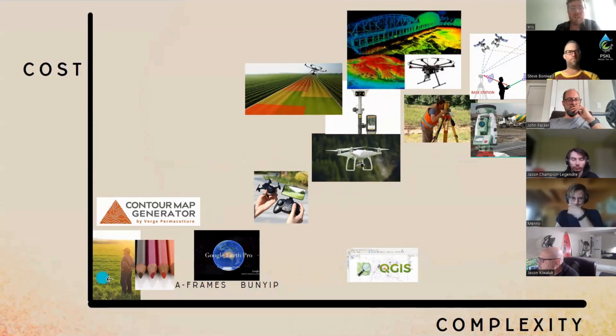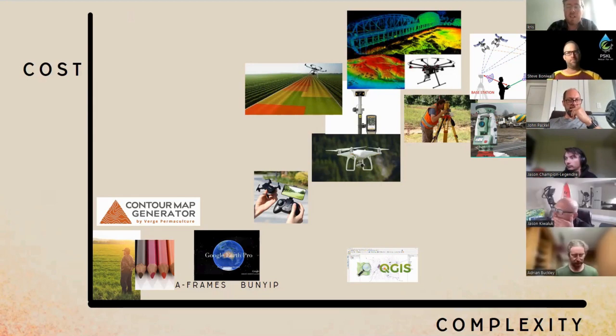Starting off down here, if we're talking about something that's totally free and not that complex, you can just go out onto your land, spend time there and get to know it, and get out a pen and paper and basically draw what you see. In certain situations, that might be all you need. You don't necessarily need to spend a fortune to make a useful map. You can just draw what you see, and that can help you with your land design project.